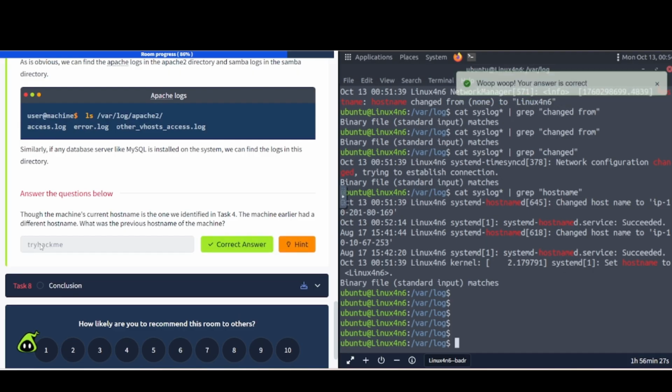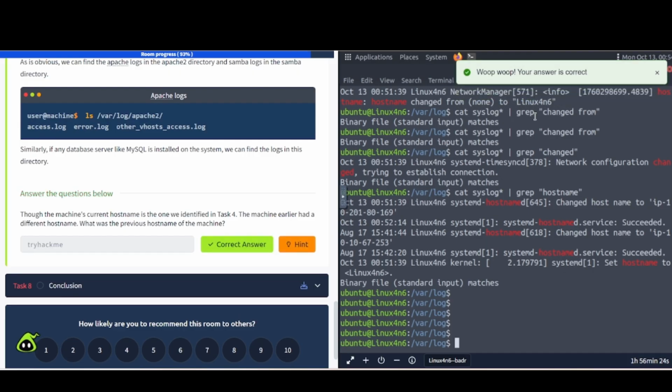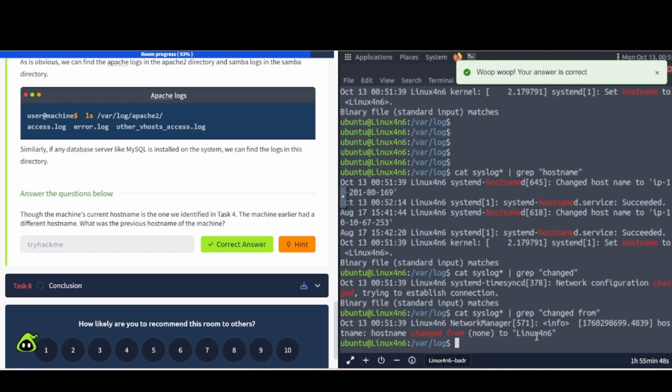I was running cat on syslog in there. I grepped on various different things in here. I grepped on host name to change it, and it said change from none to the current host name, right? But I even tried to look around here again, and I just kept getting errors and issues. But anyway, the answer is going to be TryHackMe.